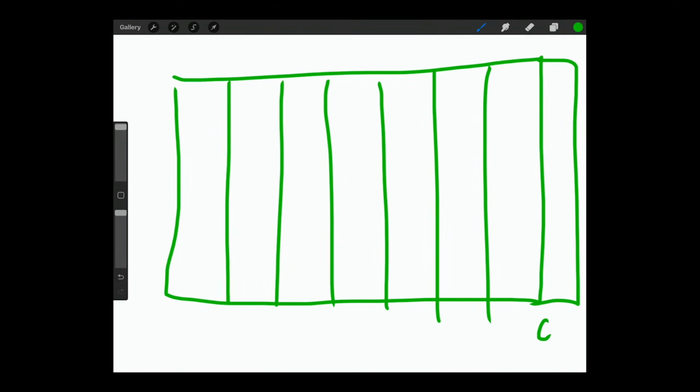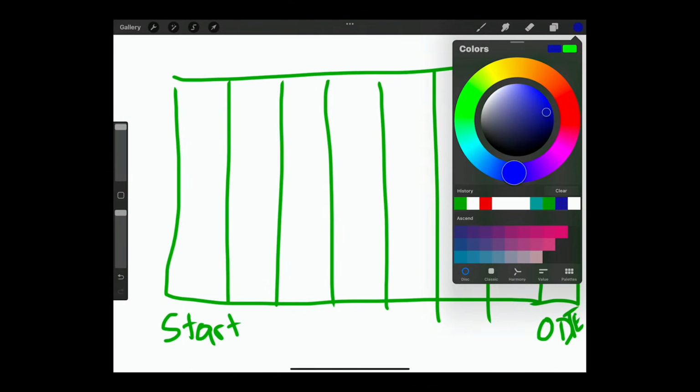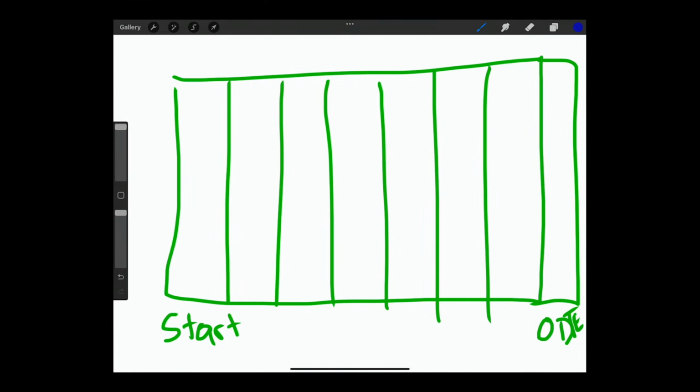So this is the 0 DTE right there. And then this is the start of the premium decay. We'll make blue the premium decay. The premium starts way up here, right? And then it's slowly degrading until it gets here and it goes like this, right?